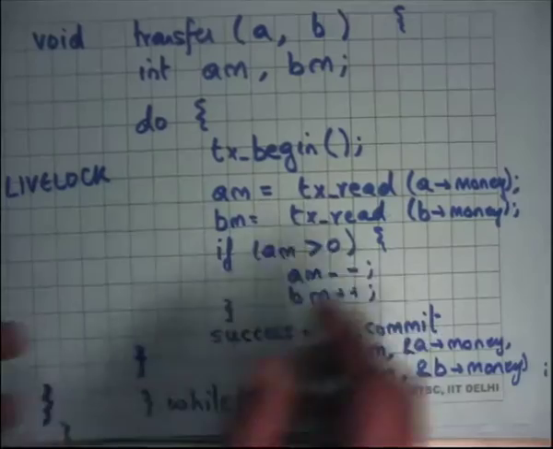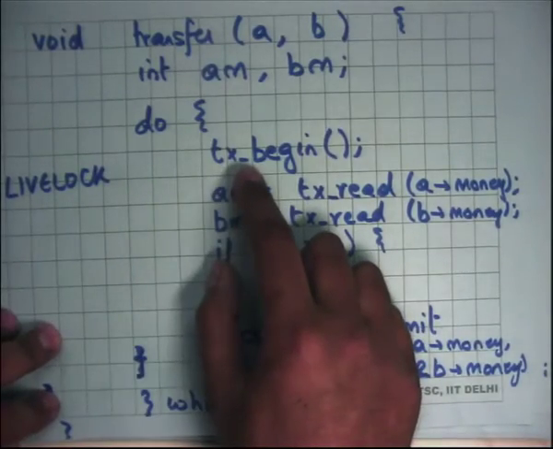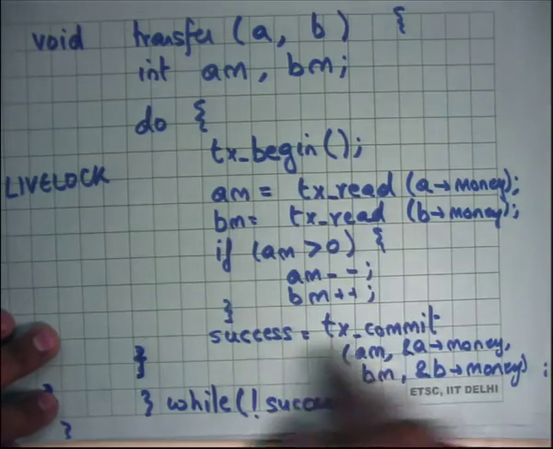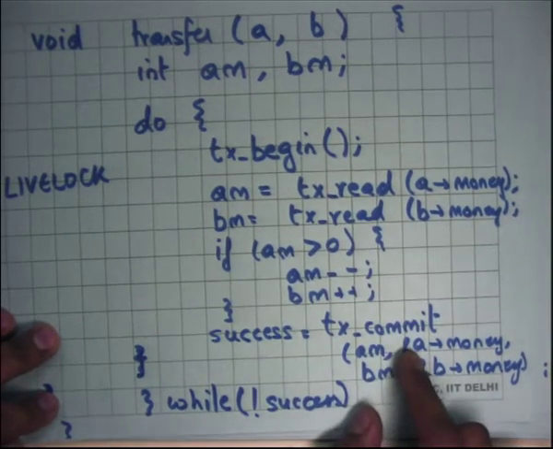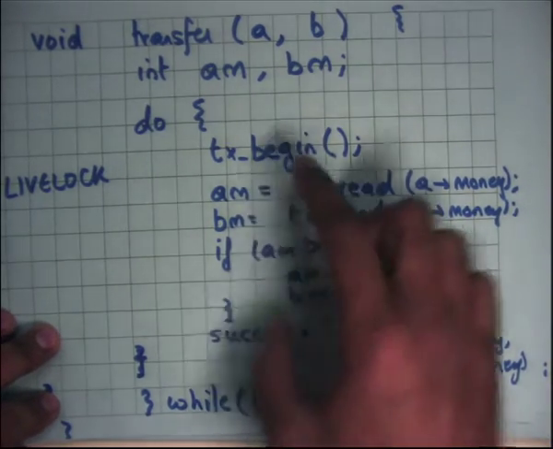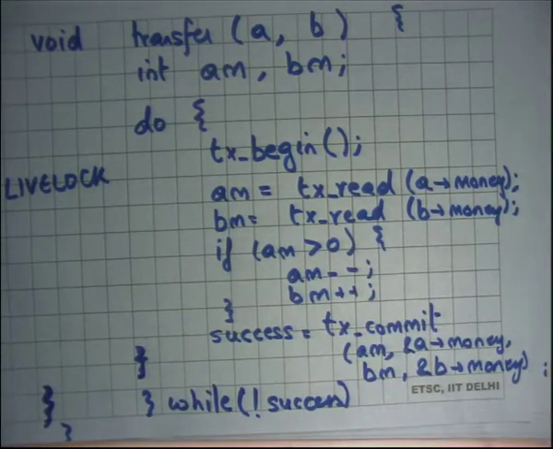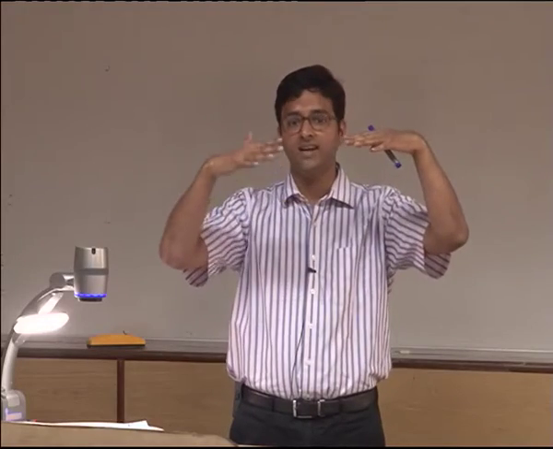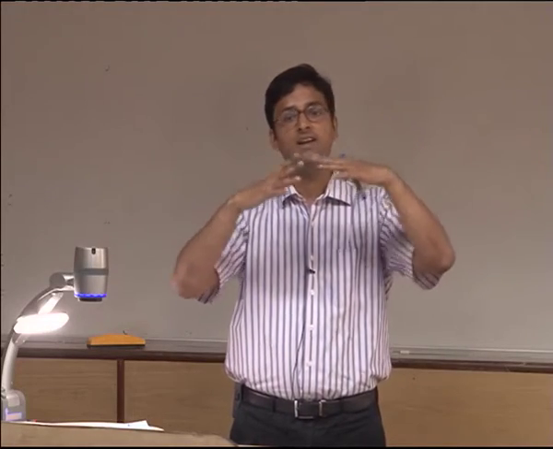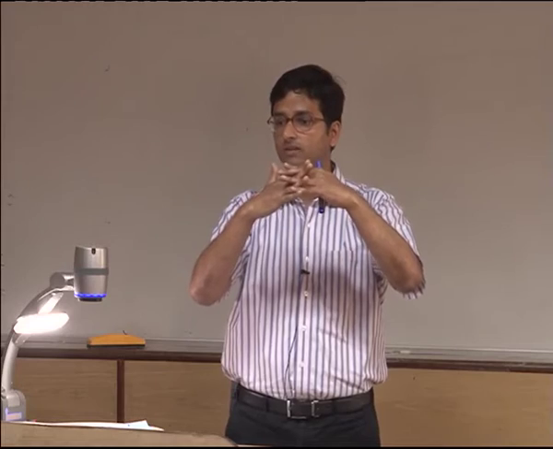So the idea is that they have instructions called transaction begin and transaction commit. Using those instructions, it's the hardware that will do all the bookkeeping for you within that block of transaction begin and transaction commit. And when you do the transaction commit, it's the hardware that will compare the read and write lists of the two transactions and decide whether the commit was a success or a failure.